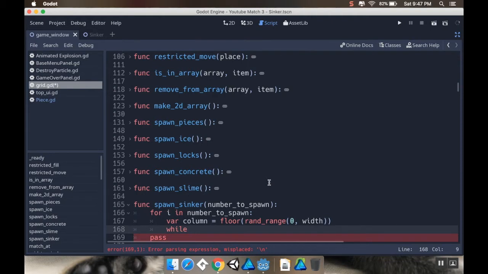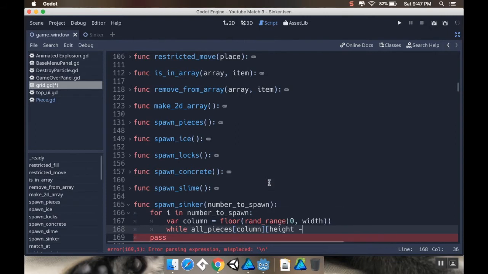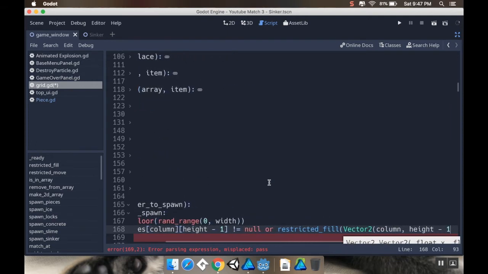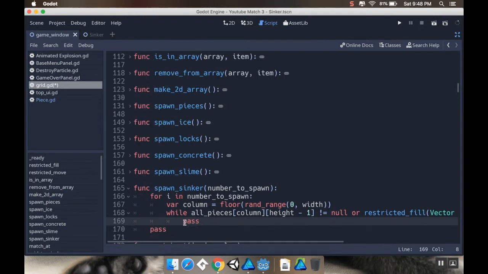So I'm going to say while all pieces, and I want to do column, and then since I want this to spawn at the top, I'm going to do height -1, which is the top of the board, is not equal to null. And the other thing I want to check is make sure, not and, or restricted fill. And I want to check to see if it's a restricted fill for a vector 2 column height -1. All right, so I'm just going to add a pass there so that I don't have that red line. It really bugs me when I get that red line.